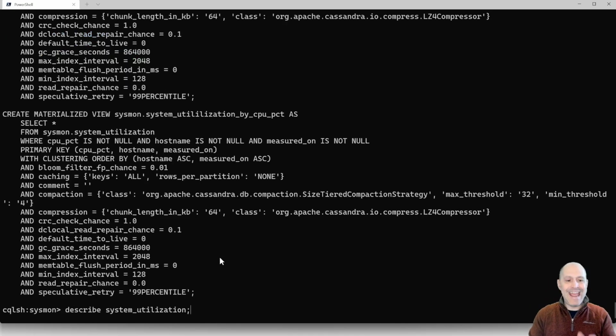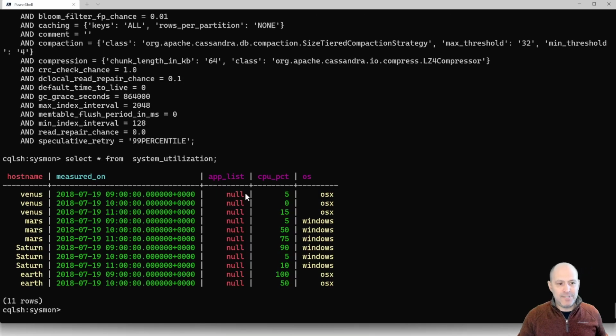So let's do a select from system utilization, and you'll see that there are no apps in the app list. So at this time on Venus, what was running in apps?